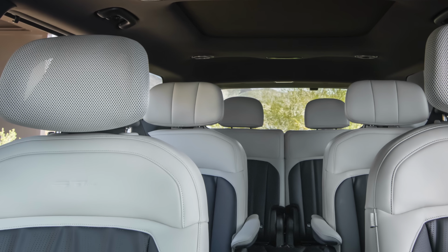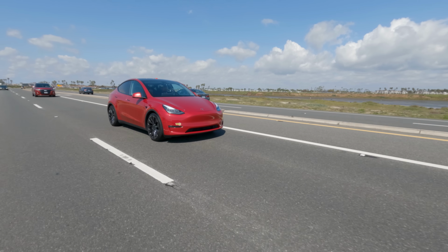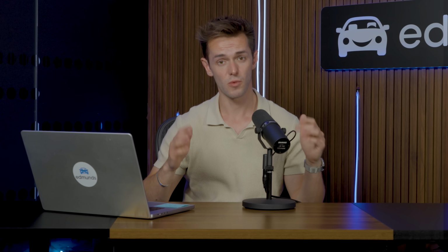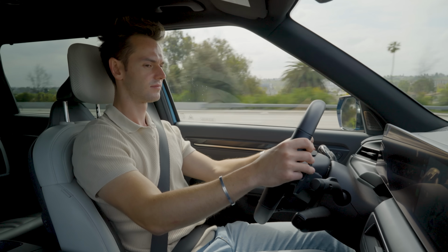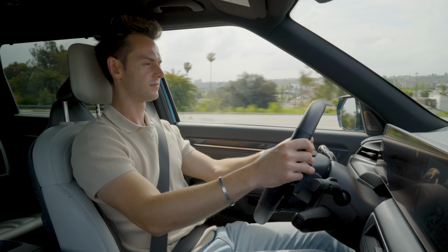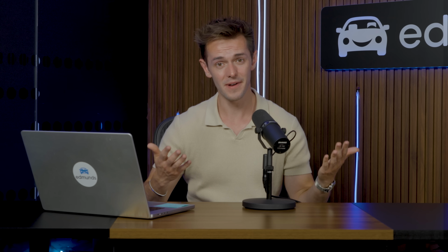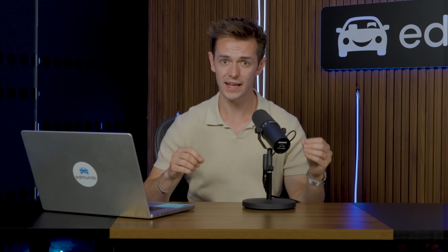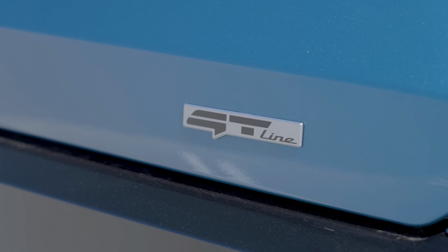The interior and overall build quality are more than on par with the car's price point, and it's way, way better than something like our older Tesla Model Y. Plus, the range and fast charging speeds are more than competitive with other electric SUVs like the Rivian R1S. The comfort and noise levels are also on par with other vehicles around $75,000, so yeah, it's worth the money. Even the $65,000 version delivers a lot of what we like about the EV9, but we do think the GT-Line is worth ponying up the extra cash.